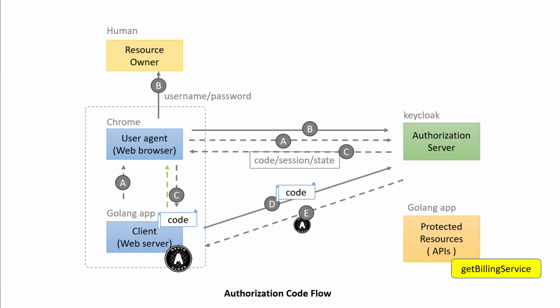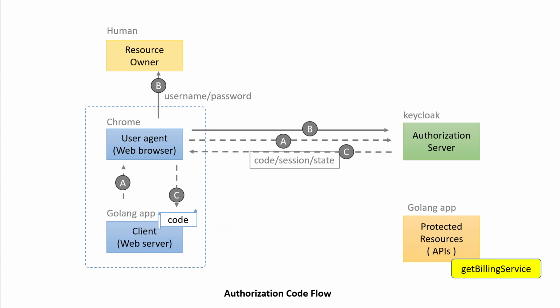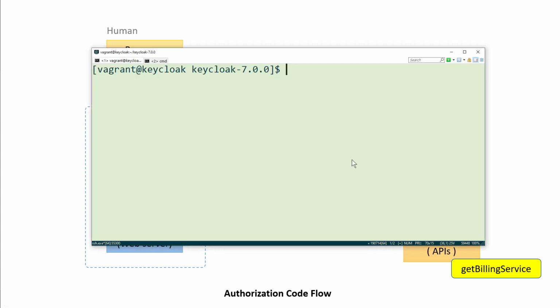Now, once the web server gets an access token ready, it can be used to access a protected resource as usual. Those yellow boxes you see there represent a scope. I'll explain it shortly. Let's see everything we have talked about in action. Now, let's time travel back to the beginning. Firstly, we need an authorization server. I'm going to run Keycloak inside a virtual machine locally.